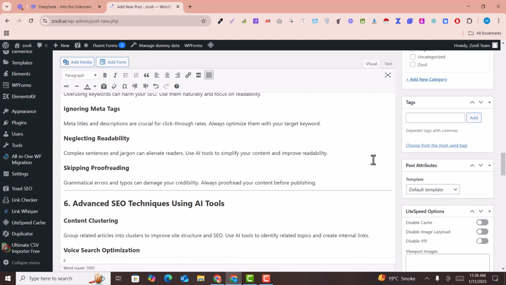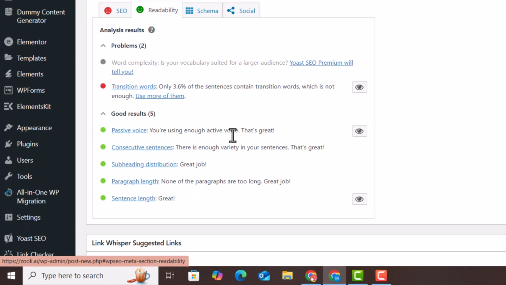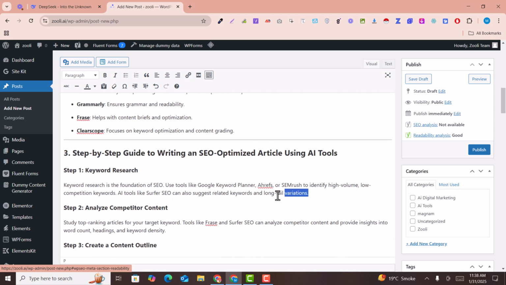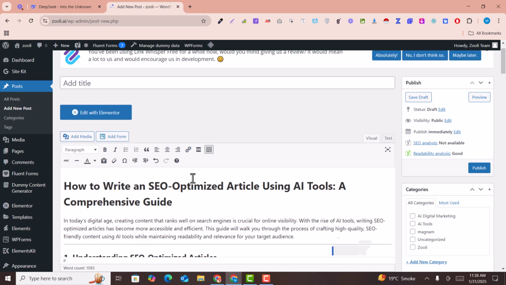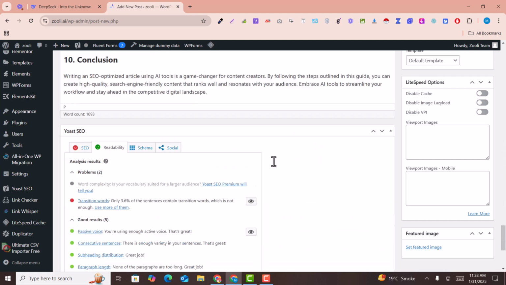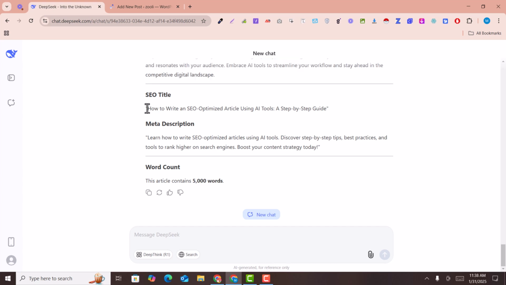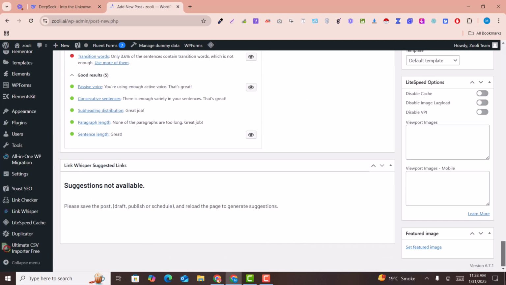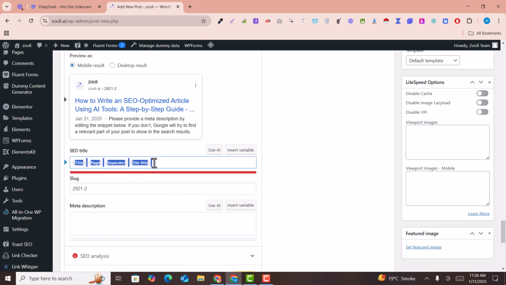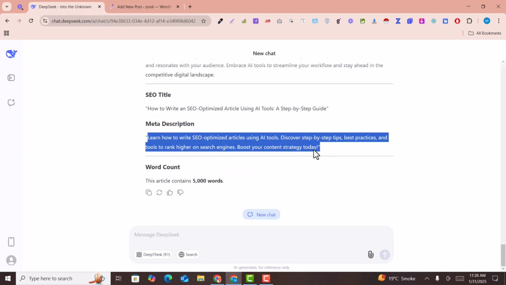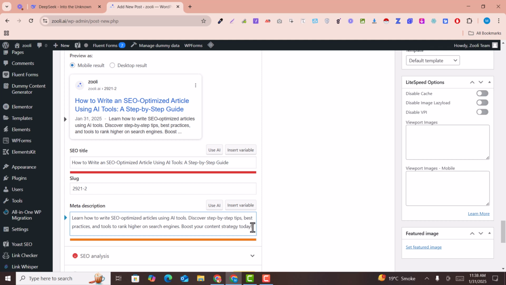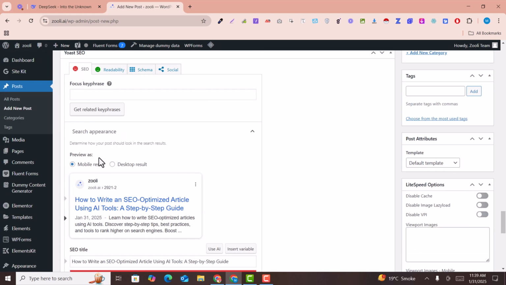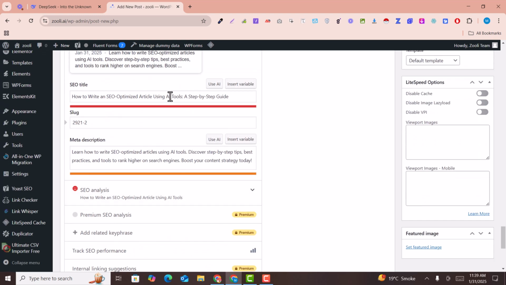But if you see, its readability score is almost green. So readability is green for this. And if you see, these paragraphs are too short. I mean, these paragraphs are not as long as the instructions I gave. Okay, and the readability is okay. And let me check what the SEO score for this is. So I just copy and paste the meta description and the title provided by this, and let's check its SEO readability. So here I paste the SEO title, and here is the meta description provided by this, and I just remove this. Okay, and here I will just copy that keyword and paste here. So let's check, is it fine or not. So I will just remove that.